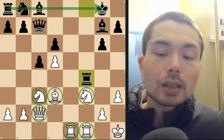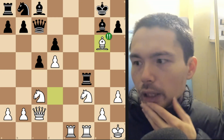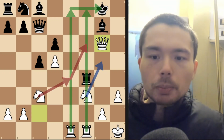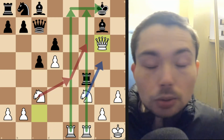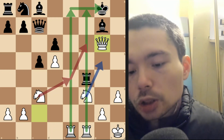Most of black pieces are doing nothing. That's why sacrifices can work. Bishop takes g6, really cool move here. Bishop takes g6 and then take, and there's so many possibilities. Let me explain with each arrow. The two green arrows I've drawn so many times in this video, it's ridiculous. Then the red and the green arrows, you just get the knights in.